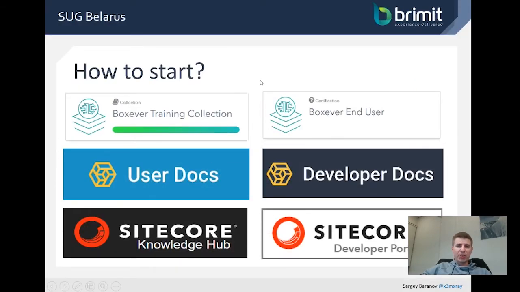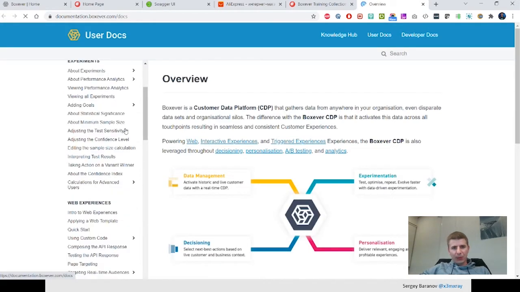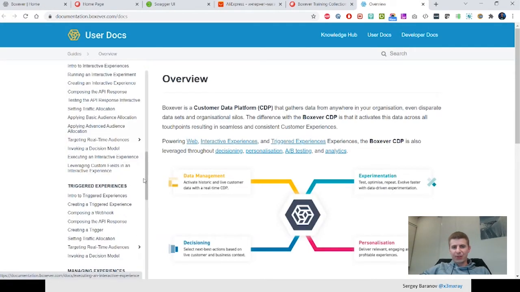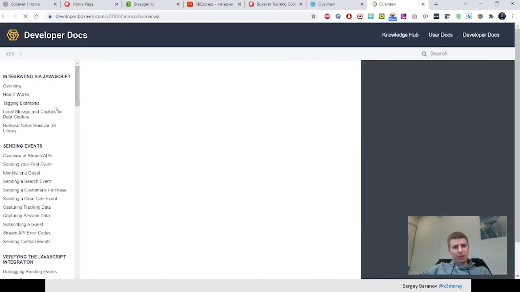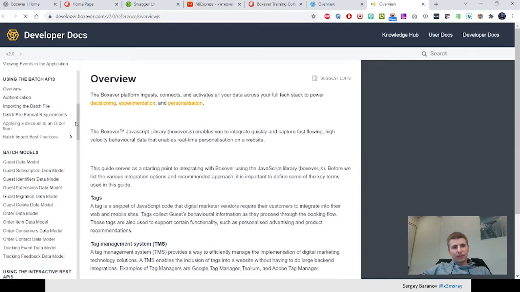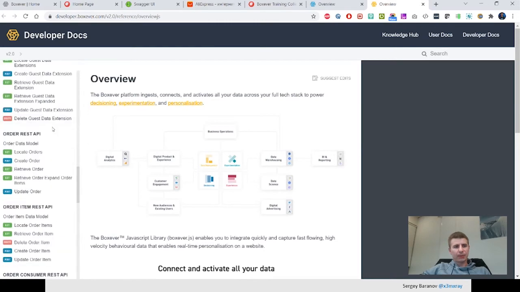About documentation, Boxever provides its own documentation. It contains both user and developer documentation. You can find all you need in these documents and also in the developer docs. You will find all the specifications of the APIs.